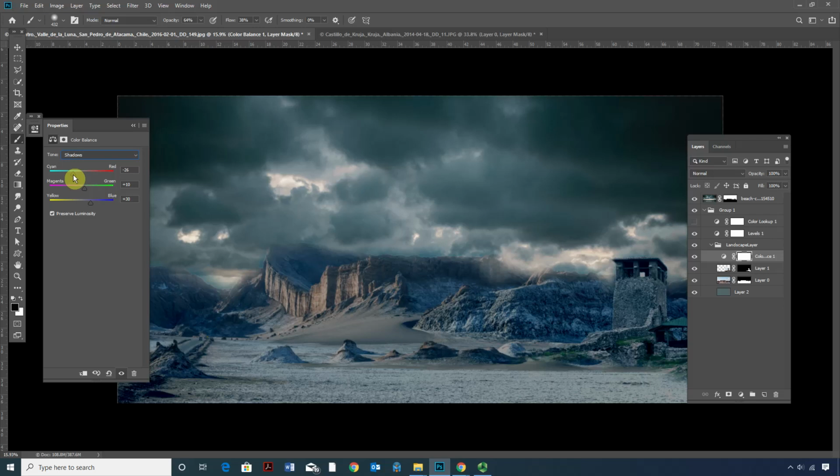So maybe cyan for the shadows. Just want to be careful and don't want to make it too much. I seem to get some green there.